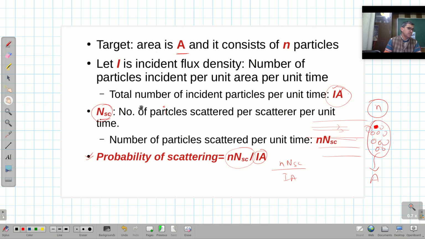Now let us try to look at all these things mathematically, because mathematical formulation is needed to look at this very beautiful concept. The beautiful example of this scattering process is the Rutherford scattering, and that helps us to look at the size of the nucleus. So before talking about the Rutherford scattering, I want to discuss with you these basic definitions, which are needed later on.